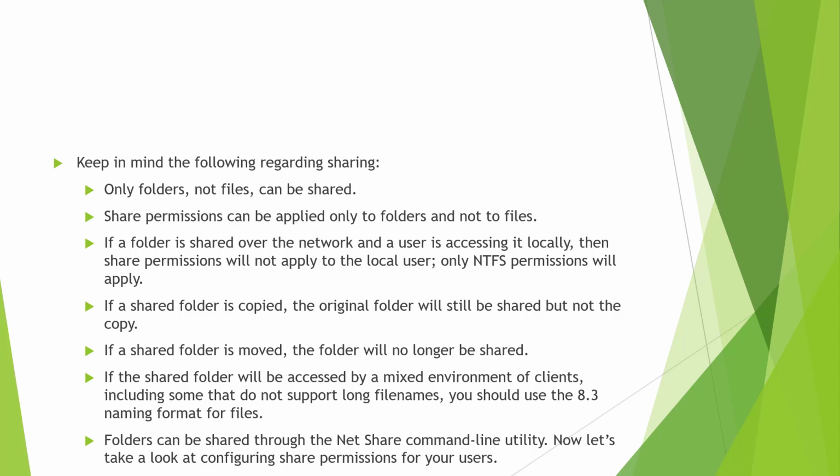When we're looking at a share, we have to understand that we have both share permissions and local permissions. And we can set it so that if we're viewing the object over a share, then we will look at share permissions. If we're looking at that object through a local connection, then we're only looking at local permissions, not the share. And I'm going to go through both of those.